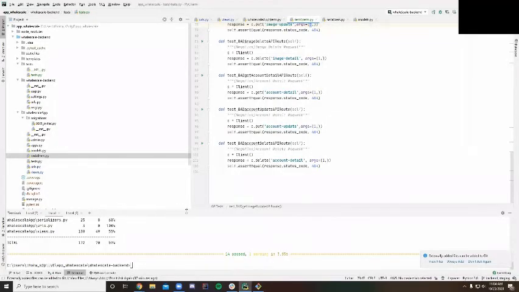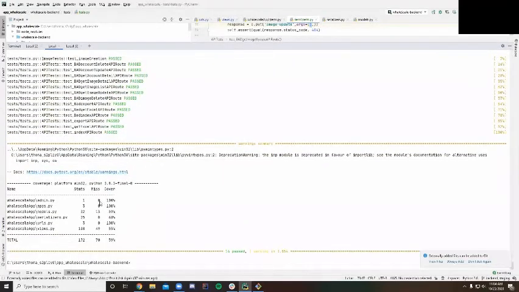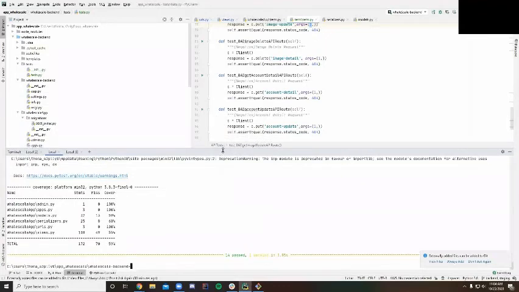So for our testing this week, we have our testing report here. We've added some more test cases because we've added more functionalities to our API. So as you can see, we have around 59% total coverage, and we need to work on views, models, and serializers. And again, that's because of the additional functionality we added.